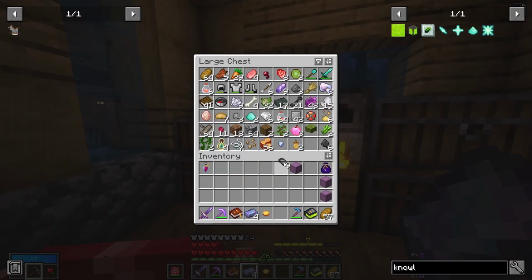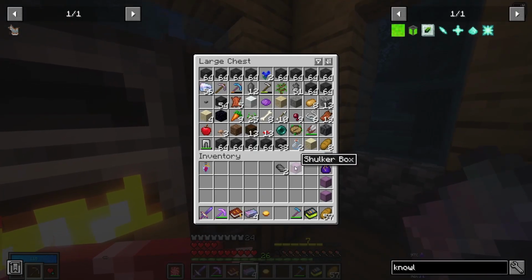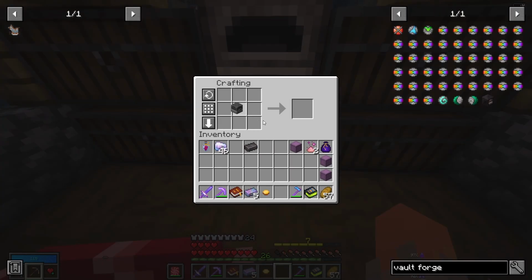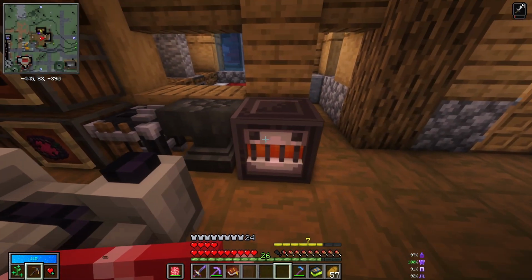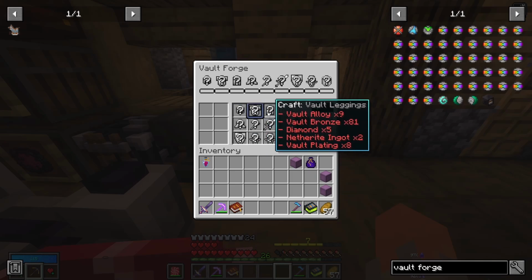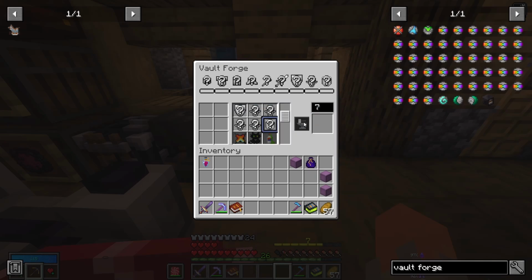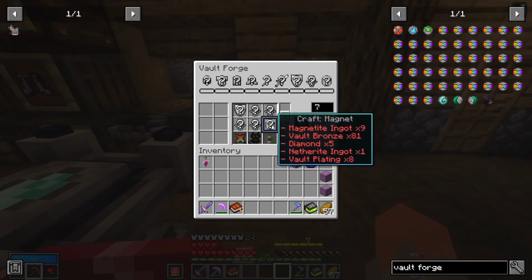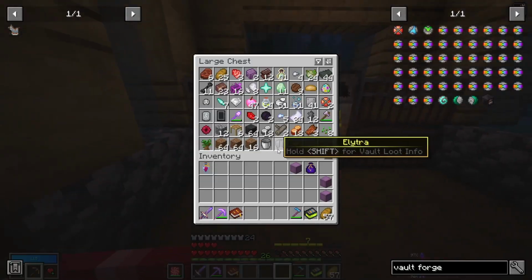Maybe we can go ahead and craft up the vault forge. We just need 1 more extra chromatic steel, and we need a blast furnace here. That should give us everything we need for the vault forge. Where do we put this? Right here. This vault forge will allow us to craft up vault gear using some vault alloy, and it also allows us to craft magnets. Looks like we need a couple of magnetite ingots. Everything else here we should have on hand.